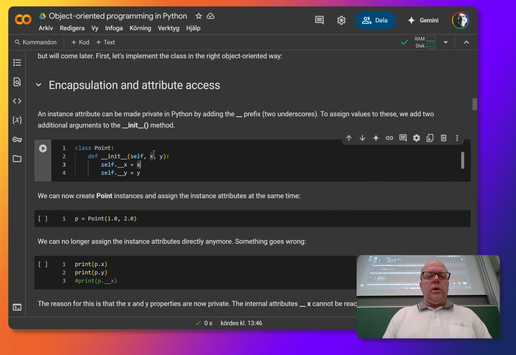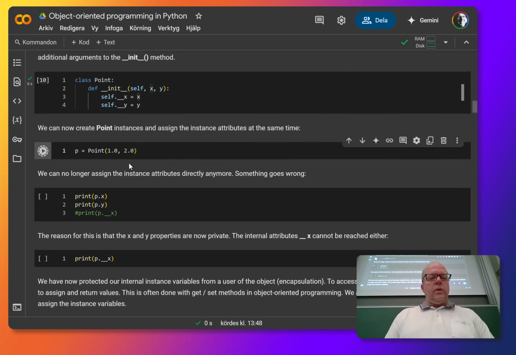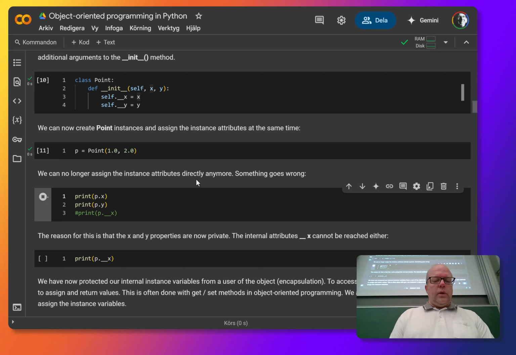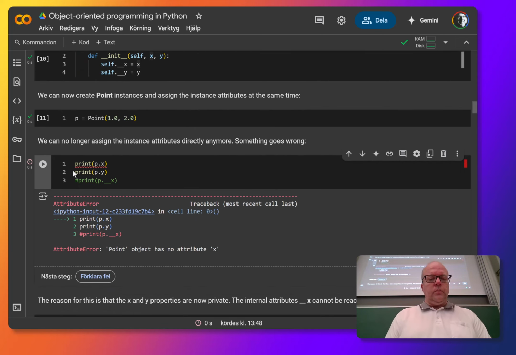So the incoming parameters are assigned to internal variables with a special prefix. When I run this, you can create the point normally, but then I try to access the attributes internally here. You get an attribute error because we have hidden the internal storage. Those are hidden inside. We can't access them. You can't even access the internal type here. It's also hidden.